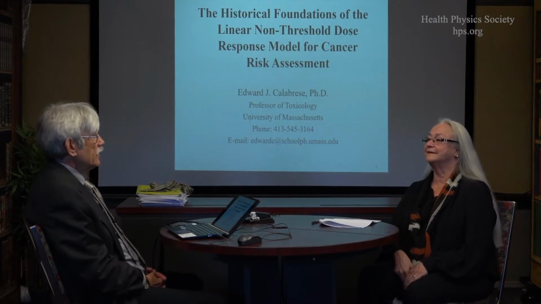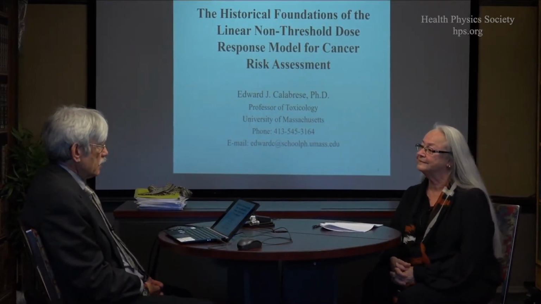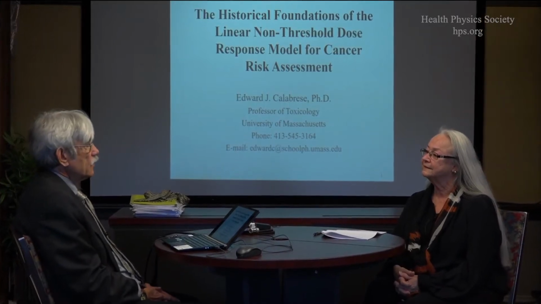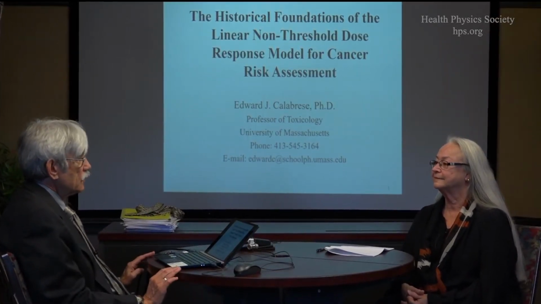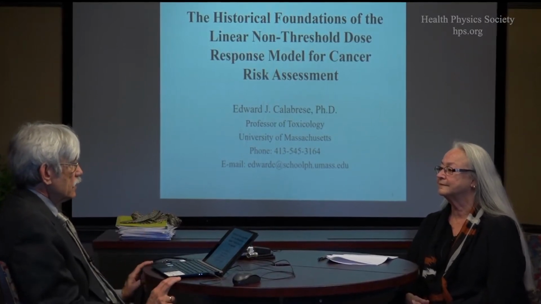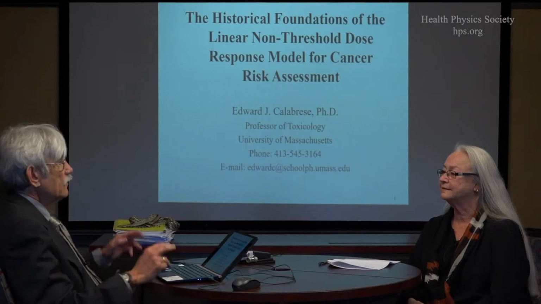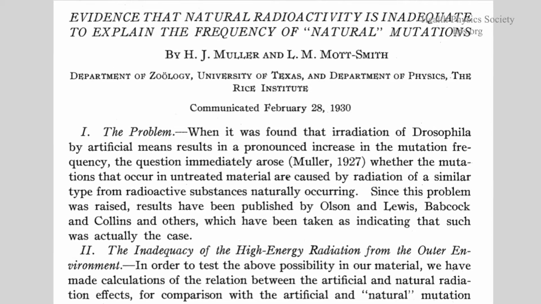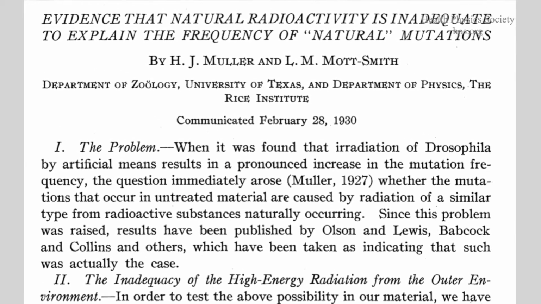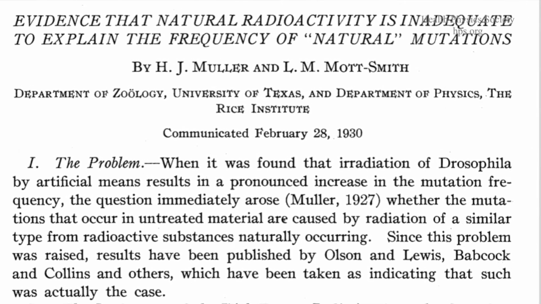I want to go into where this LNT really starts, the conceptual aspect of it. As I mentioned before, it really starts with how Gilbert Lewis's paper in Nature took the Muller findings and quickly ran with it to use LNT to account for evolution. This was initially looked at with some great interest and support with some of Muller's students and some of their mutational data. However, in 1930, Muller published a paper with a physicist from Rice University, and they looked at Muller's data and tried to interpret it in light of this Gilbert Lewis LNT theory for evolution.